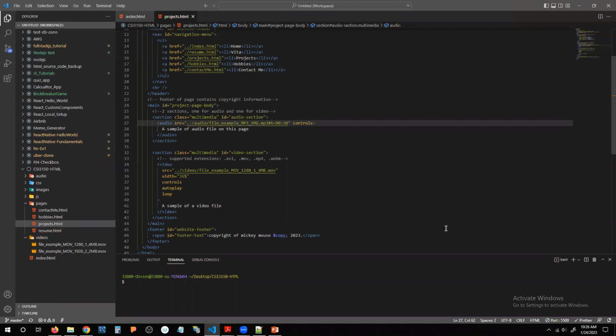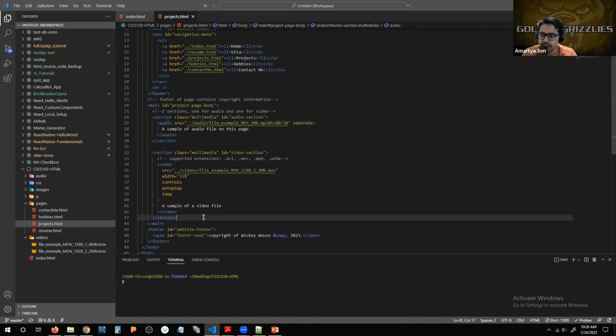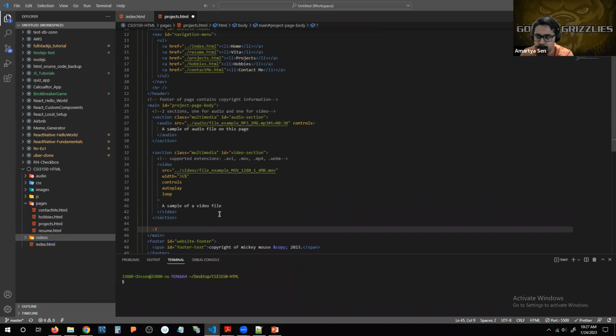So the next thing that we would like to know is how to embed something which is not a part of your own project directory. Here we saw the example where we have video files and audio files, and we can embed that onto our web page. But what if the situation arises where you want to share another website's or web page's video?